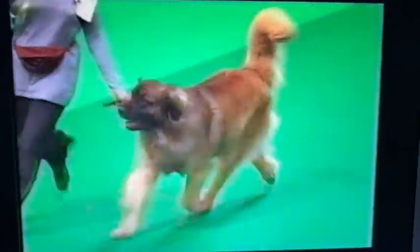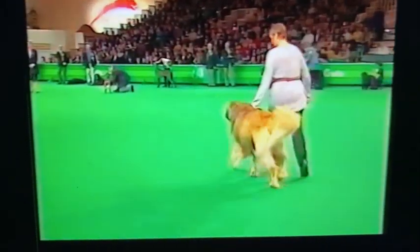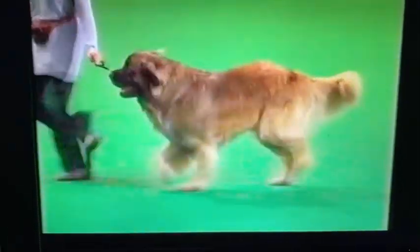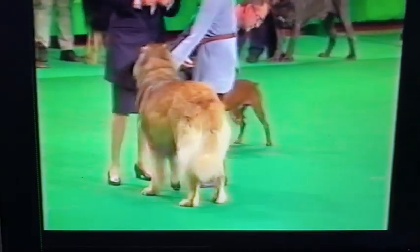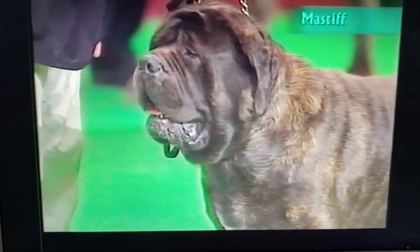This is a wonderful breed. And in America, we don't see many of them. They are registered by the United Kennel Club, but not by the American Kennel Club. There's a breed created by the mayor of Leonberg, Germany in 1840. So it's an old breed, but it's essentially a cross between the old Newfoundland and the old St. Bernard. A lovely breed with a black mask, very deliberate moving, never in a hurry. Delightful.